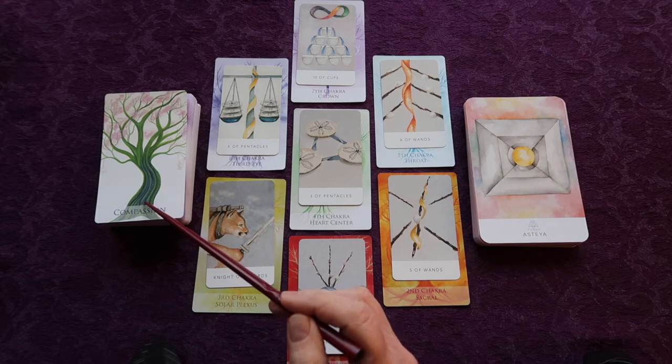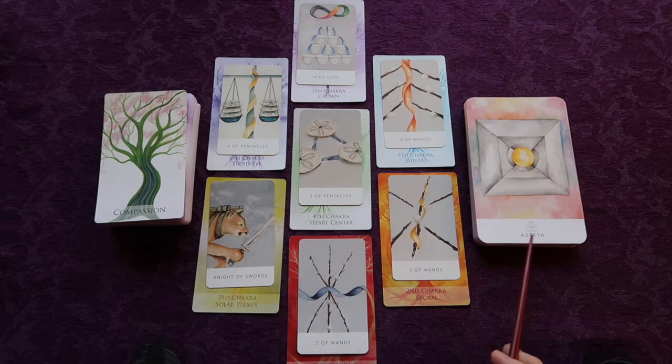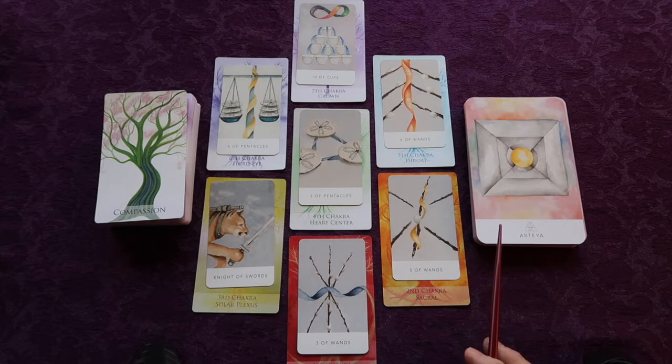So that is something I might bring in when I look at this line of cards here. For those of you that aren't familiar with this yogic concept, Asteya, it is in the first limb of yoga, the yamas, which are the basic yogic principles. Asteya, literally translated, is non-stealing. But I want you to think, as the reading unfolds, of a more global perspective. So this could refer, of course, to taking of material possessions, but also stealing of time, stealing of energy. So I'm going to keep that in my mind as we look at the reading.